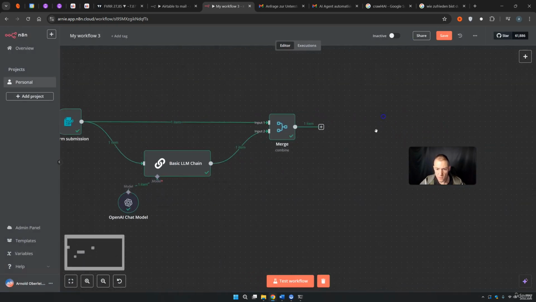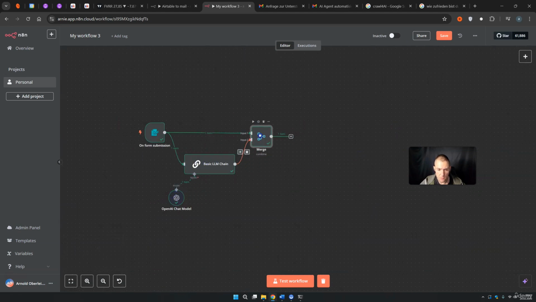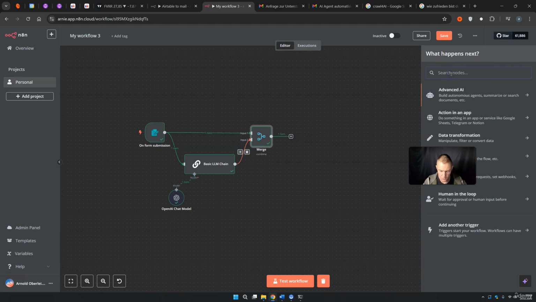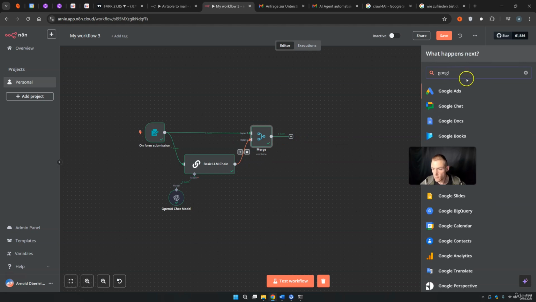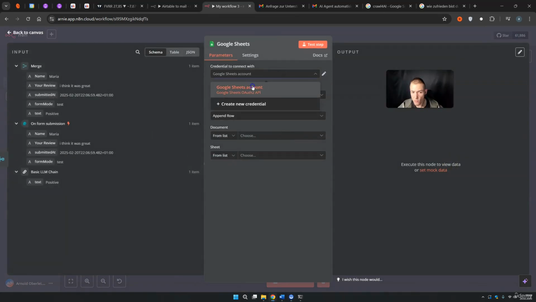What we want to do is right now to press plus. Let's just make this a little bit cleaner once again. This is fine. Plus, let's just use, for example, Google Sheets. We press on Google Sheets, append row in a sheet. You need to connect your Google account, of course. I hope you know how you can do this. You already saw how you can connect your Google account, so I have simply done this. Then the resources, sheet within a document, this is completely fine. Operation, append row, and then we need to have a document and we can choose it from the list, and then we also need to have the list.